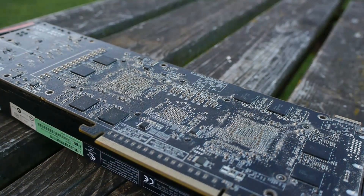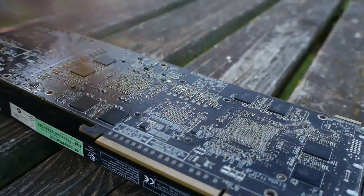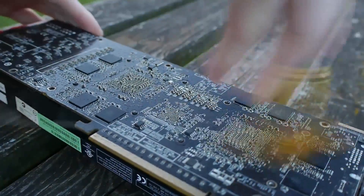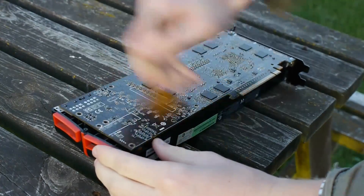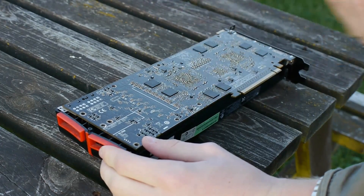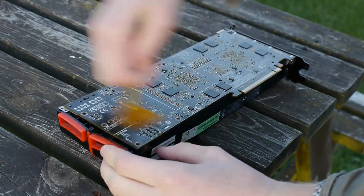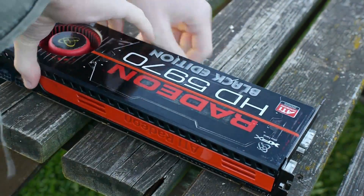By now, I rather enjoy these dual GPU cards, as my first experience with Crossfire was actually on the channel with the HD3870X2 that we tested a few months ago. They are literally just plug-and-play, and it recognises two separate cards with the same name, making it very easy to install, especially with the latest drivers supported being the AMD Crimson ones.